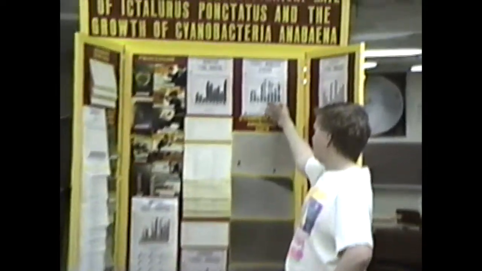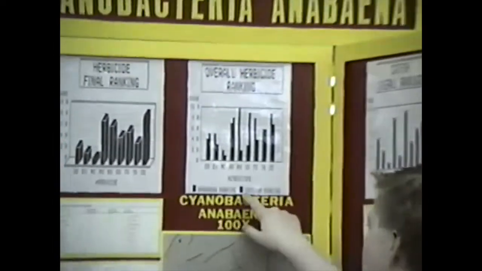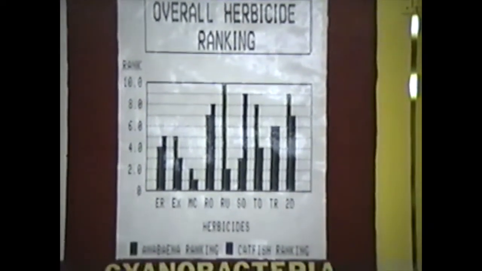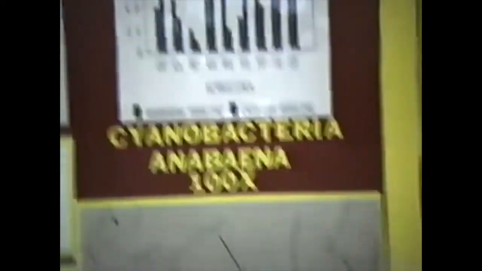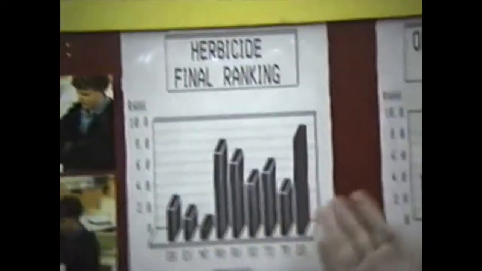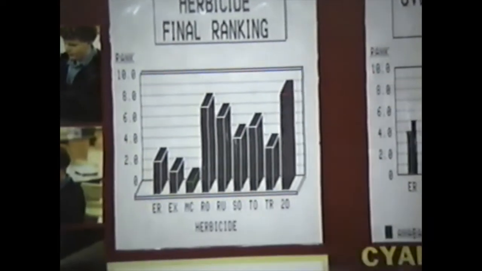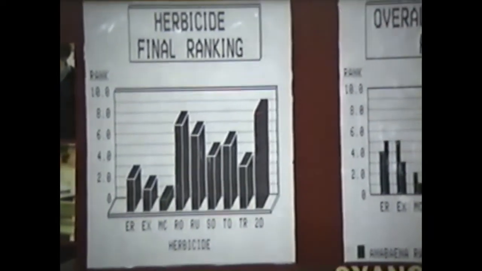After I had completed all my testing, I was able to come up with my overall rankings. In the Anabaena rankings, again, the Roundup was the chemical that caused the most amount of damage. In catfish, it was Sunline that caused the most amount of damage. In the Anabaena, again, the MCPA was the chemical that caused the least amount of damage, and in catfish, Sunline was the chemical that caused the least amount of damage. MCPA there again had that for catfish also. Overall, 2,4-D was the chemical that caused the most amount of effect, and the MCPA was the chemical that caused the least amount of effect.